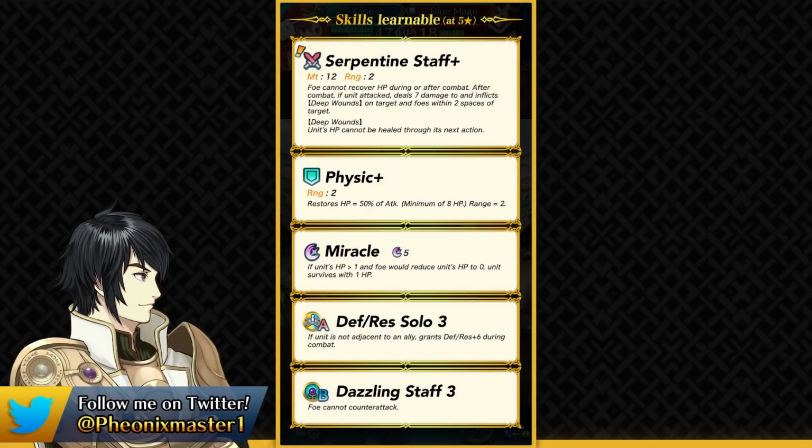Also, it's really important to keep in mind that even if Xane dies, and if he attacked, he's still going to be inflicting the Fatal Smoke effect. So with the Fatal Smoke Slotsy skill, you need to survive the combat in order to apply the Deep Wounds effect. But with Muspel and this staff, even if they just attack and they die, they could still inflict the Deep Wounds effect. So that is something you have to keep in mind.